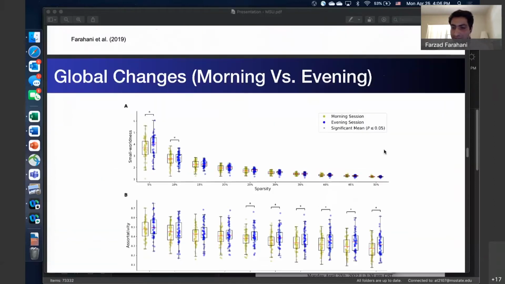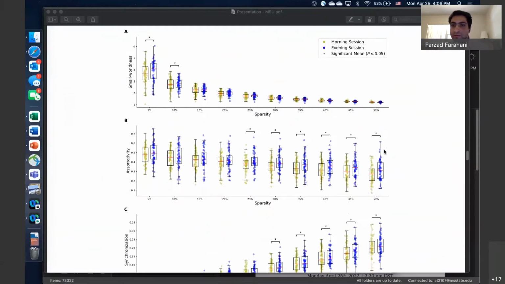Another question I got: does increased sparsity imply better synchronism? No, it doesn't mean that, because sparsity is just about the number of connections that we use for creating the network. And it means that we considered most of the nodes and connections. We considered the network in a more general form than just those strongest connections. And this is about the density of the network.